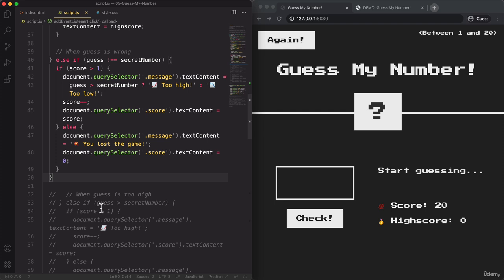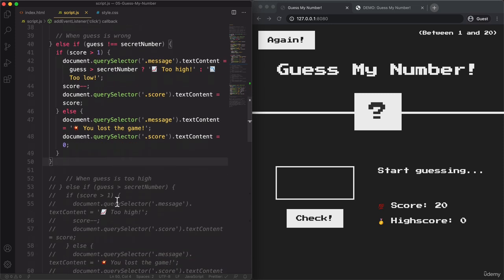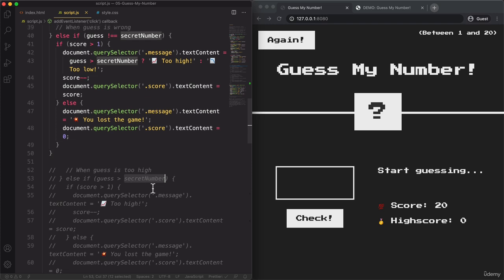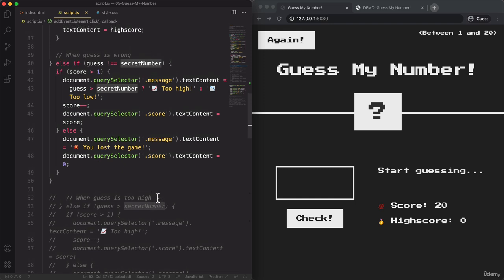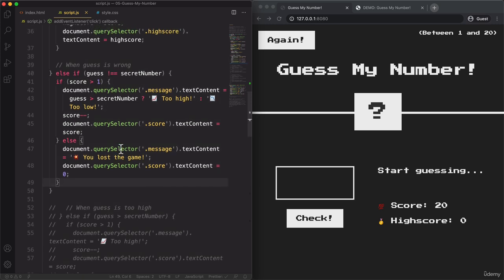And so let me explain again what we did here. So first we unified the two conditions that we had earlier, where the guess was either greater or lower than a secret number. Both of these basically mean that the guess is different than a secret number. And so we just created a block for that, because all of this code here is the same in both situations. The only thing that changes is the message that is displayed on the page. And so here we then basically determined that message with the ternary operator.